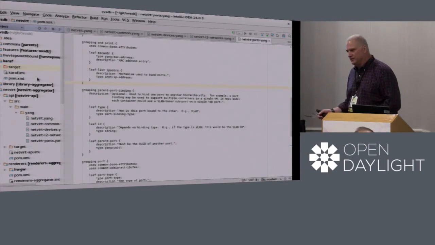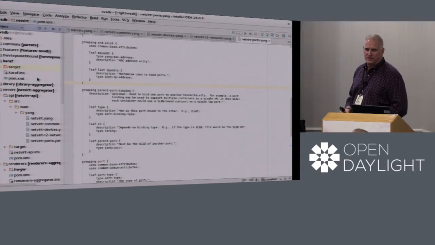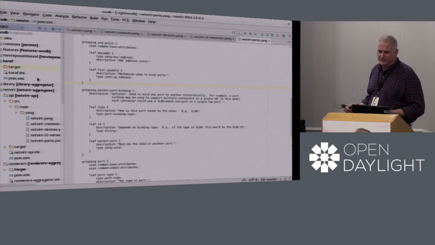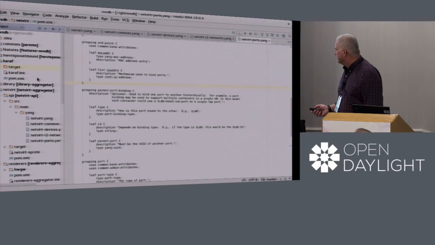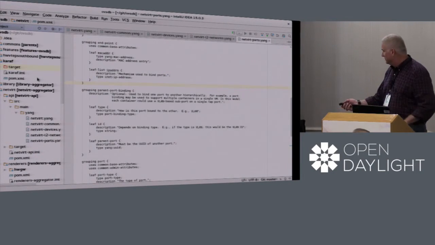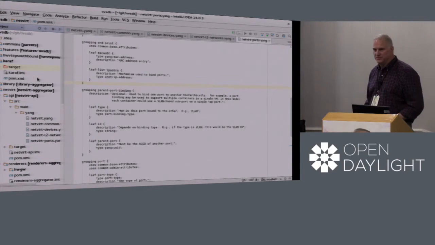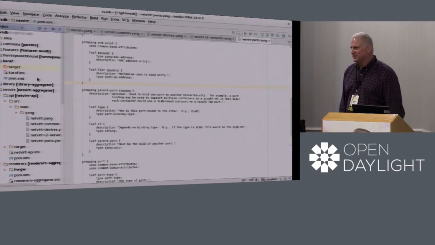Anybody interested in looking at the Yang models or the code that's going into this, there's a basic framework in place in addition to the models. It's within the OVSDB directory. There's a NetVirt directory, and the API contains the Yang models, and then there's a renderers directory that contains the code for the renderers. Right now, the only thing there is the hardware gateway, but pretty soon we're going to be working on filling in the rest of it. So that's all I have for today.